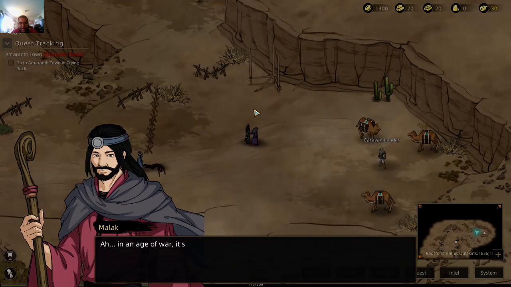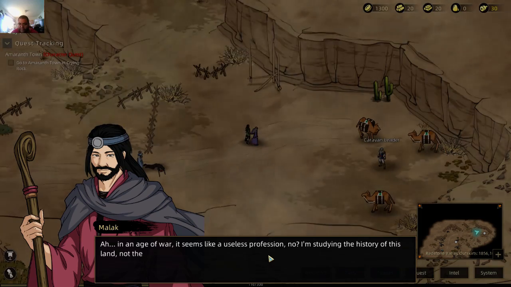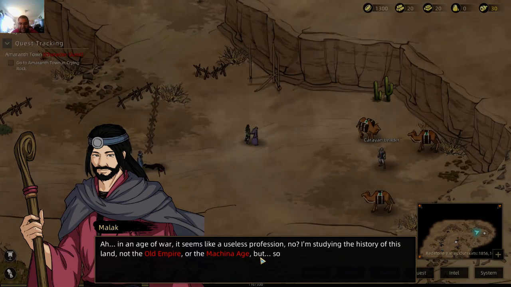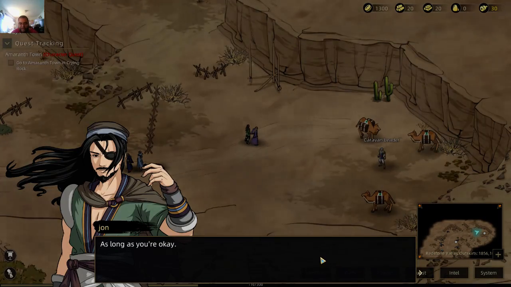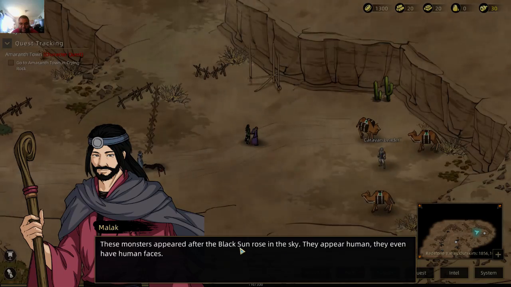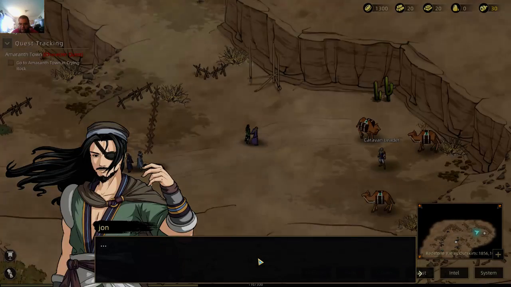In an age of war, it seems like a useless profession. No, I'm studying the history of this land, not the old emperor and the Machina age, but something very obscure, smiles wily. As long as you're okay. Oh, these monsters appeared after the black sun rose in the sky. They appear human. They even have human faces, but because their bodies are covered in flame, they're all infants.